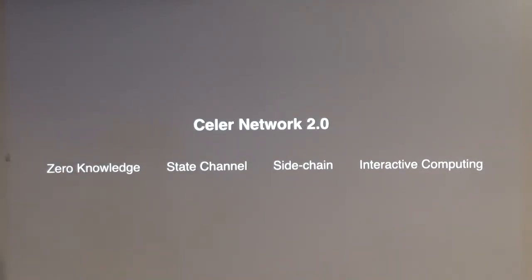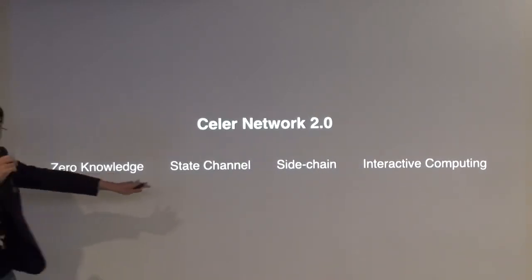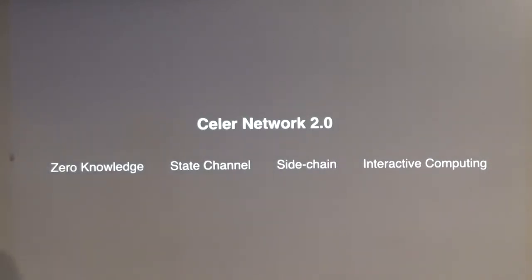all of them are just technology pieces. Our grand vision, or a grand challenge we propose to the entire community, is that these individual technologies should not each form their own single solution. They should somehow work together and provide a coherent solution, because they are actually creating different trade-off points in a very complicated trade-off plane. For example, a state channel is really good for interactive applications, but if you have a large number of participants in the application, this actually does not work.